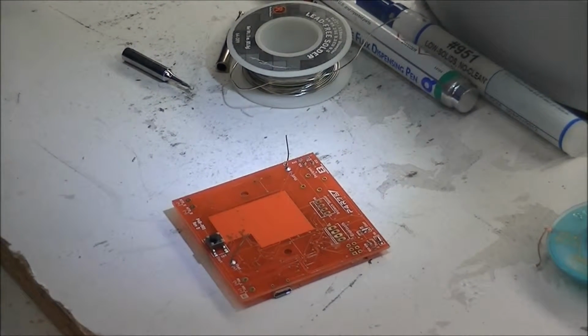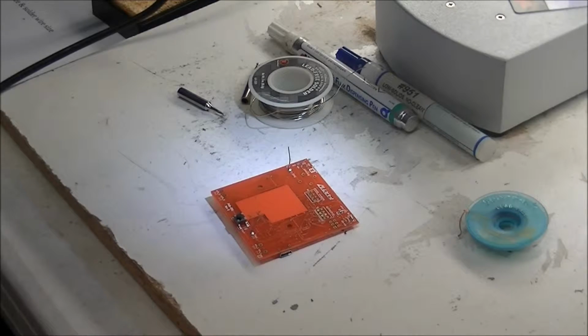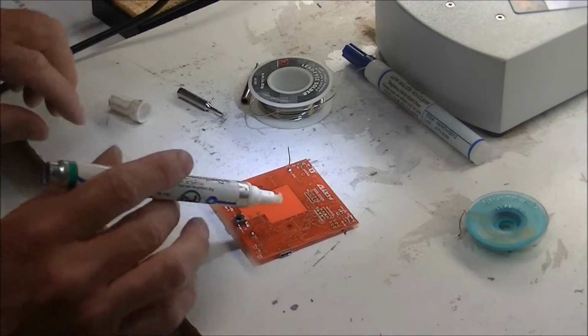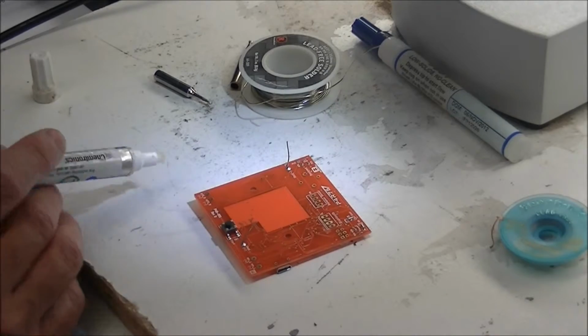Thanks, Chad. So the key to getting a really good solder joint is to reach the correct temperature, maintain the correct temperature, and keep your work surfaces clean. Flux is absolutely key in all of those. Flux helps to transfer heat from your soldering iron to the work surface. It also has a cleaning agent to remove any oxides that may be on the surfaces that you're soldering.